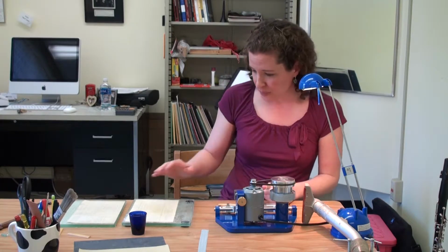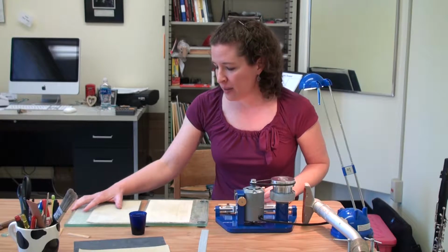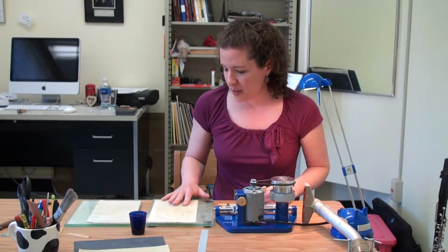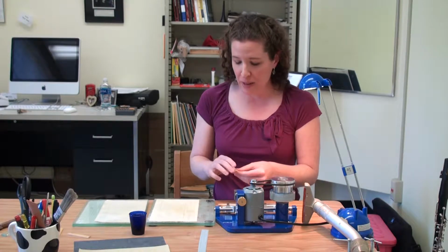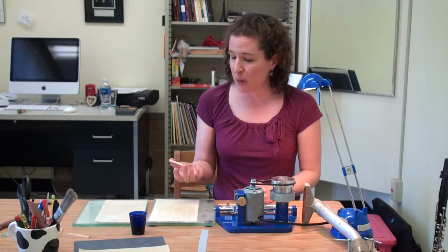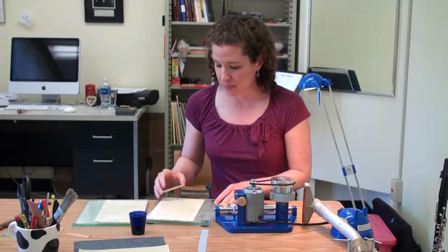So the first thing we do, we're going to use our sandpaper over here. This is an older version of the Norton 220 and this is Norton 400, so it's a little bit finer. And the first thing we have to do is sand the back so that it's perfectly flat and shiny.